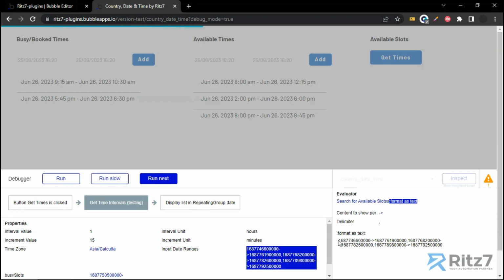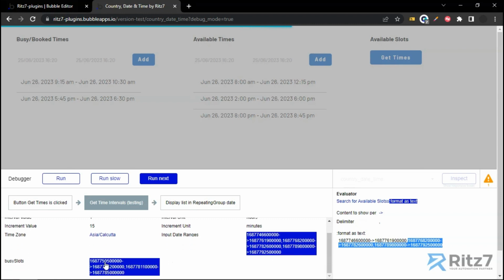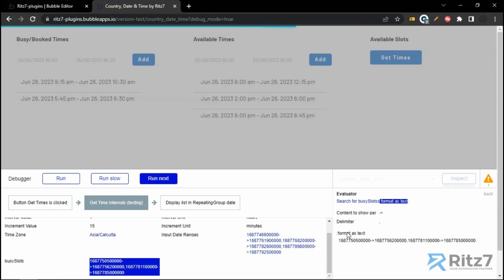The first available slot's start time in Unix format, then the symbol, then the first available slot's end time in Unix format, comma, then the second one and the third one. It goes on based on the number of items we have in the list. Likewise, busy slots would also be sent in the same order. And our plugin will take care of converting this to the times and sending you back the time in the time zone that you have specified in the action.